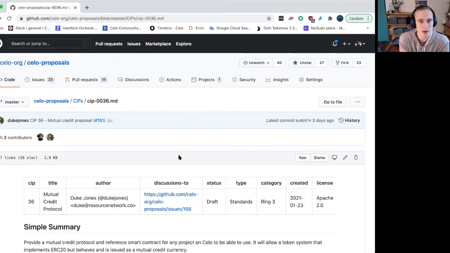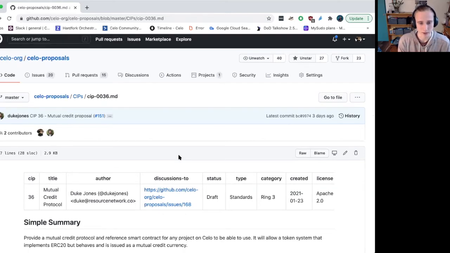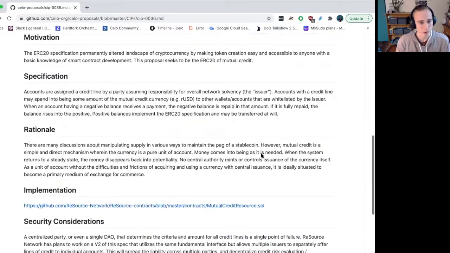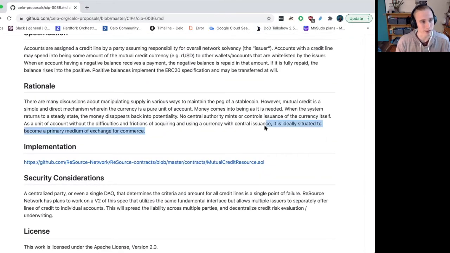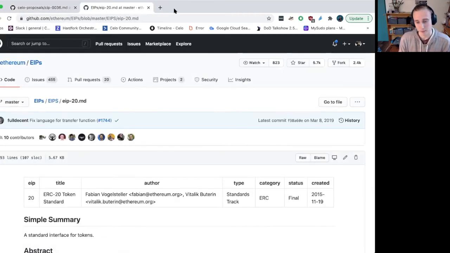Yeah, for sure. My first reaction when I see this proposal is that I'm really excited about the idea of creating a standardized interface for mutual credit. I currently don't see that in this proposal though. I see your implementation, which is great, but what this really needs to be is more like what ERC20 is. If you look at the spec, it specifies the functions that define the ERC20 interface, their defined ranges, their defined behaviors, providing the musts, shoulds and mays, the actual tight specification you need to reference these things.